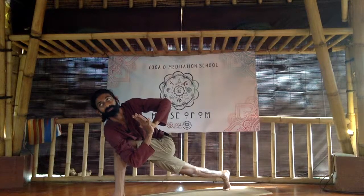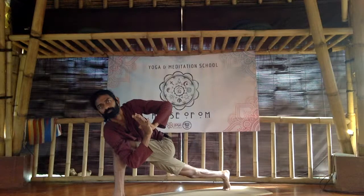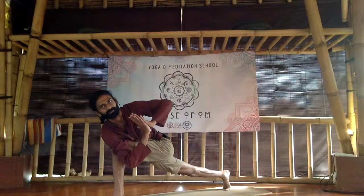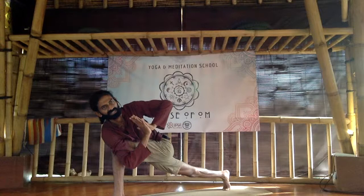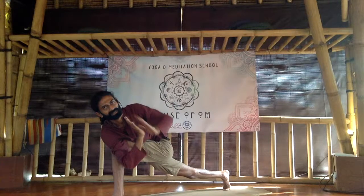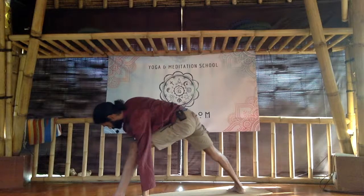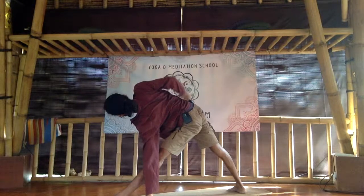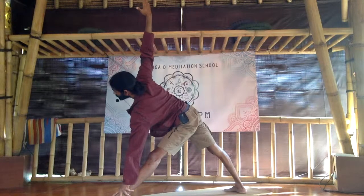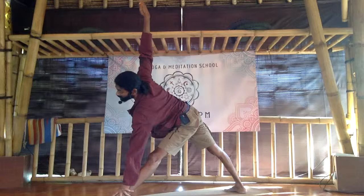Breathe in. Breathe out. Four more breaths to go. This is Ujjayi Pranayam. Back knee is straighter. Two breaths. One. Take your left hand outside the left ankle. Flatten the right foot. Straighten the left knee. With the right hand, open the hip, if that helps you. Last breath.